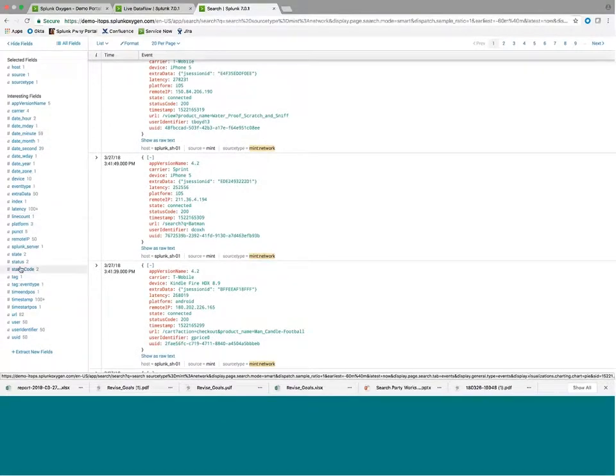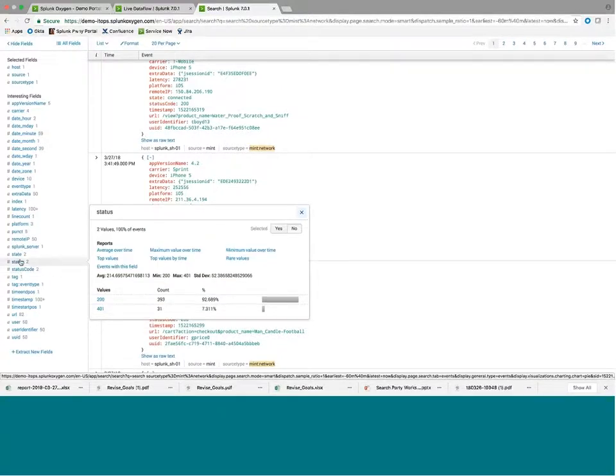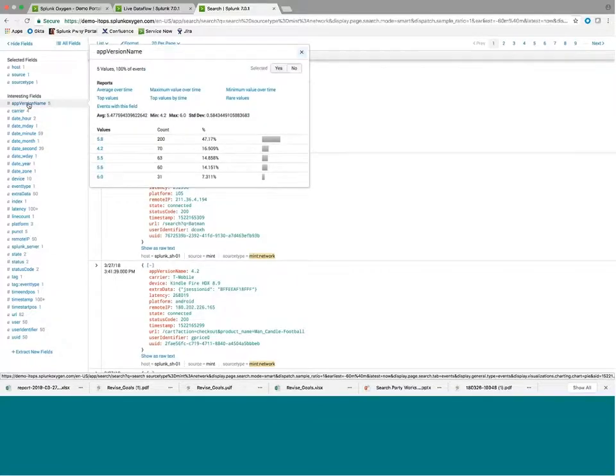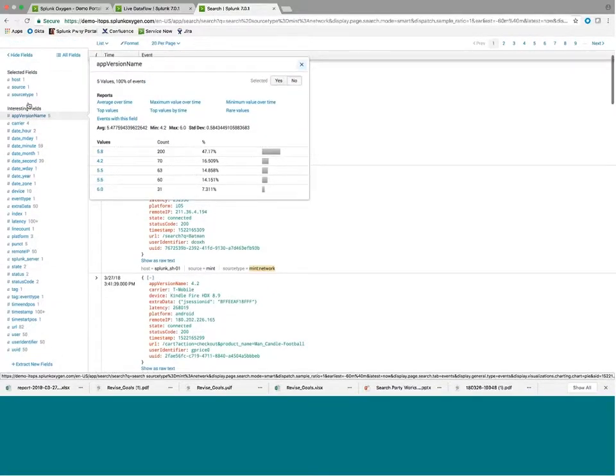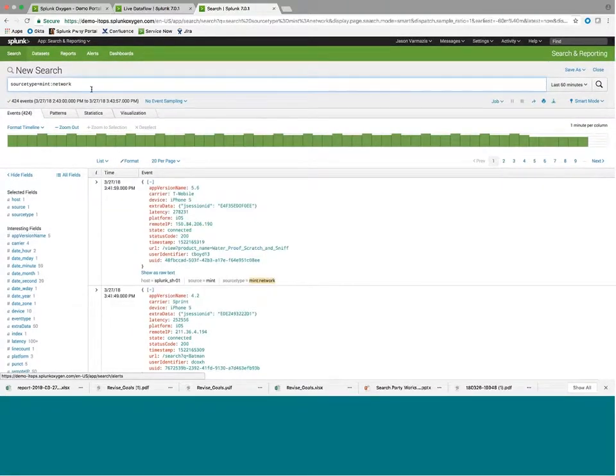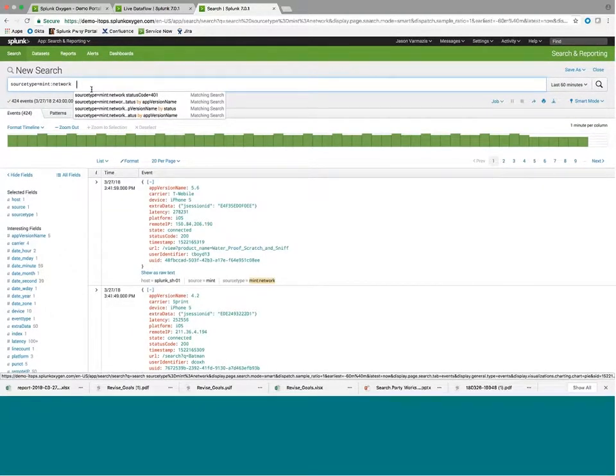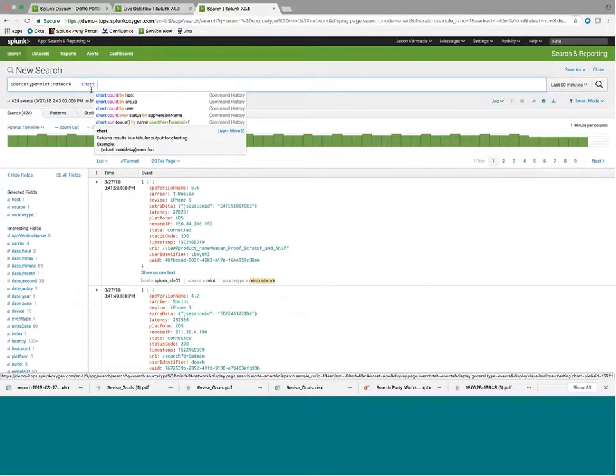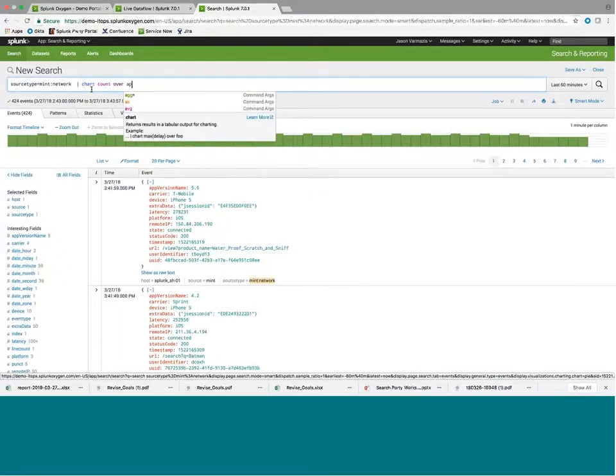So that's how I went from those nice diagrams you saw. It's these simple commands that I use in Splunk. Let's take another look at some other logs. So, for example, we saw there was a whole bunch of Mint network logs. These are the logs that are giving me analytics for my mobile app. And if I look down here, these are by different types of things. I can see I'm getting different status codes, 200, 201s. And I'm also finding out what my different app versions are.